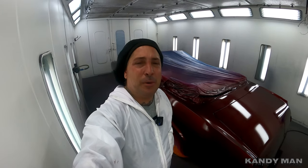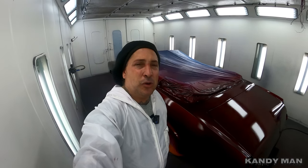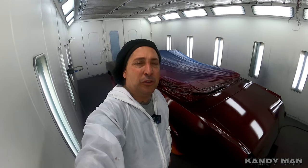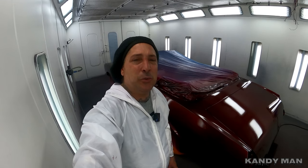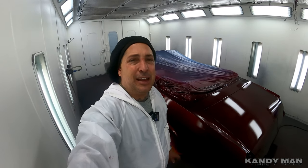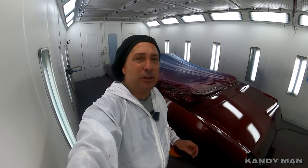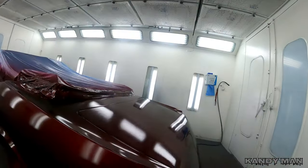You guys know that. But if there's no need to put more and more clear on something, if there's no need for it, because this is a clear, that Kandy is an actual clear too. So if you can get it on there nice and even and you get enough build with the clear coat over the top of it, you're good to go. So my older Kandys that I did, I never flow coated them. They weren't necessary, but we'll see what happens. I want a real nice job, so if we have to, we will. But so far, so good.